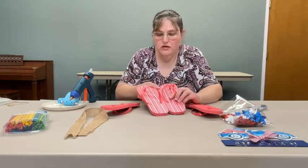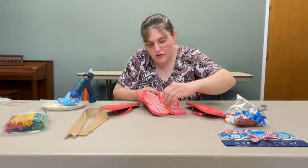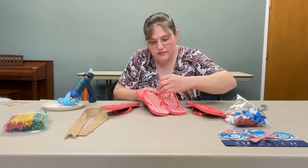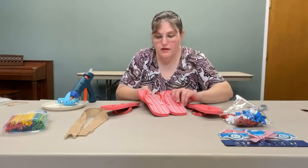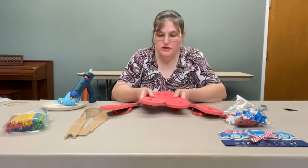Hold that a second. My glue is sort of running out. I don't want that showing, so I'm going to try and skim that off. Because most of that flip-flop will be showing, but I'm just going to hold this for a second.